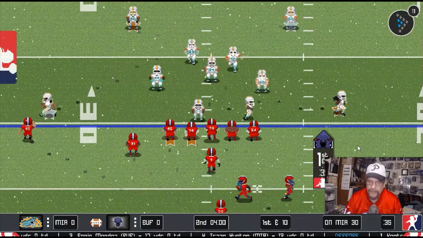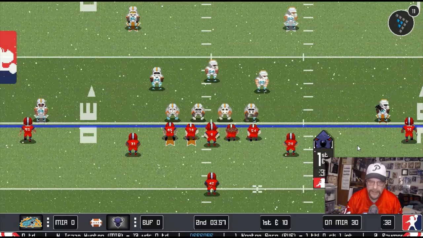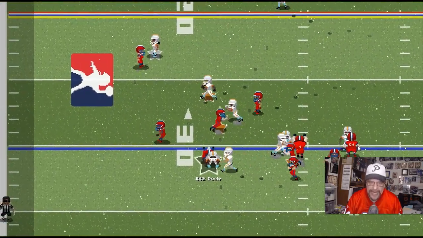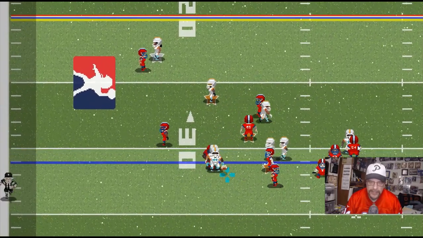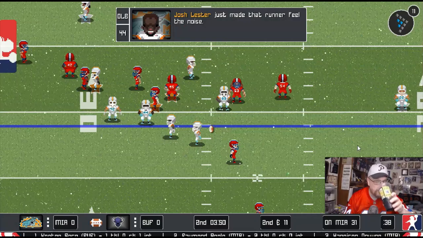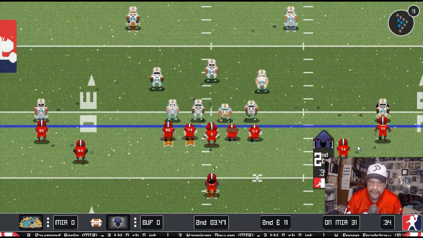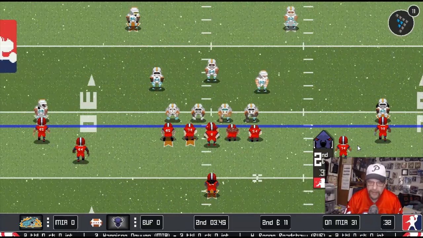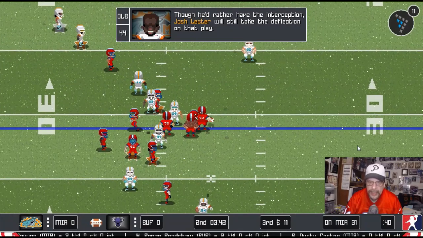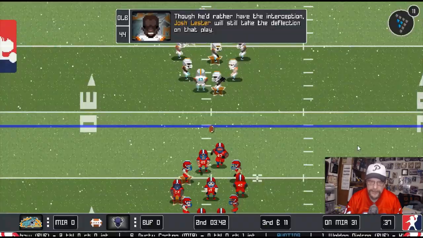Price finally broke out for some positive yardage from the backfield. And they flip back to Price, and again, he fails to get the ball. Second and 11 on the Miami 31. This is probably not Jimmy Field. It's incomplete. I don't know even who he's passing to.